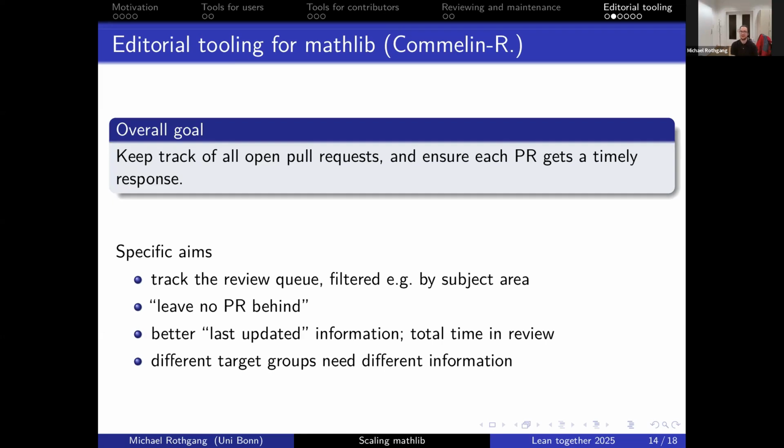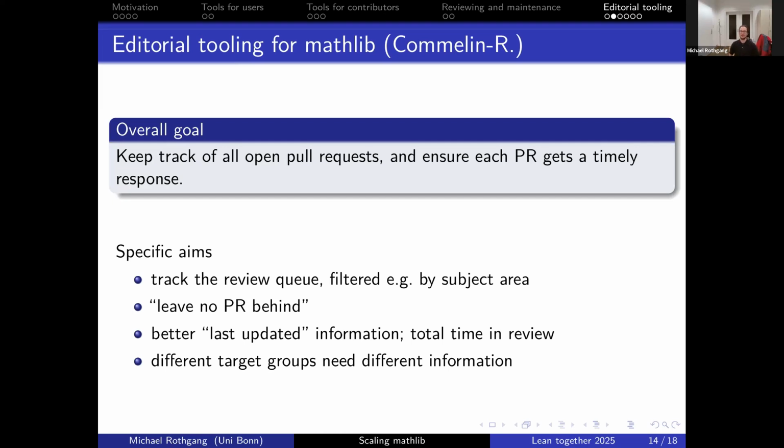Yeah, you might ask, can't we use GitHub for that? GitHub has lots of great tools. Yes, it does. But at some point you run into limitations. And one limitation might be that you want to know when this pull request was last really updated. And a merge conflict that was quickly fixed perhaps does not count as an update.